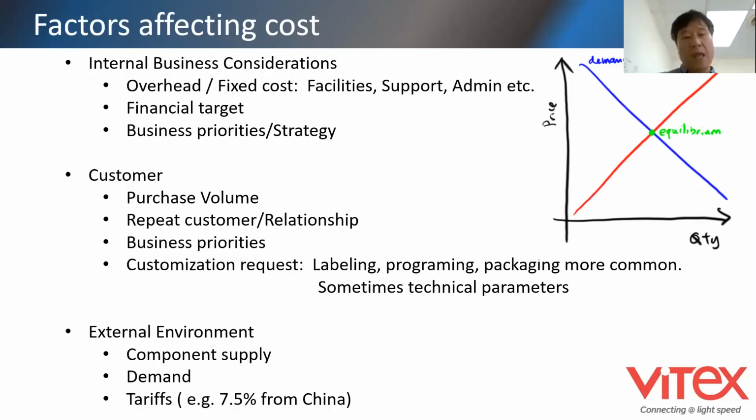But the other important factor is, while all of the transceivers now are based on multi-sourcing agreements, there are customers who want some type of customization, right? It could be quite straightforward, like labeling. Some customers may want their own labels, EEPROM programming, maybe then packaging. They may want it to be a little different. So that's a little bit more common.